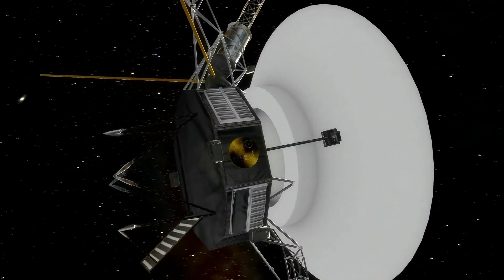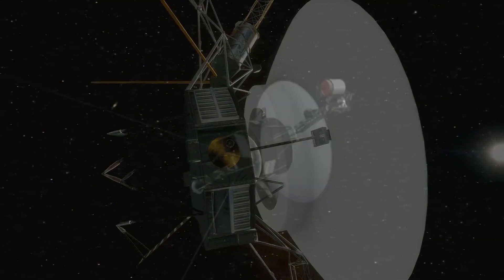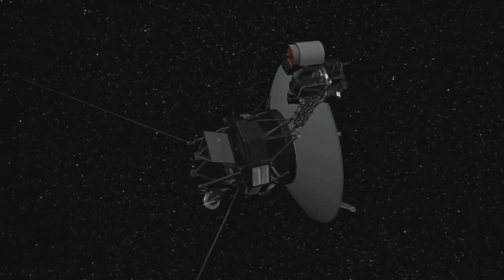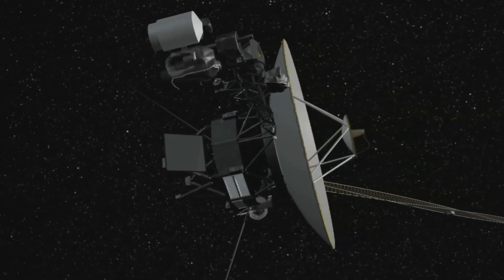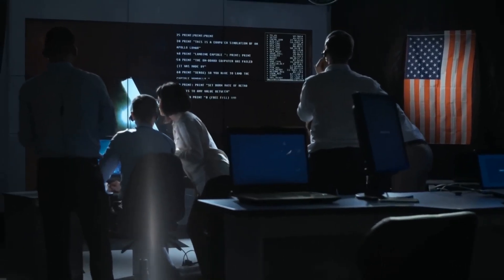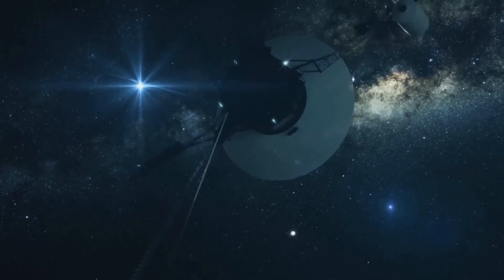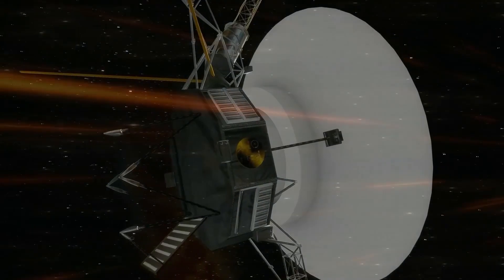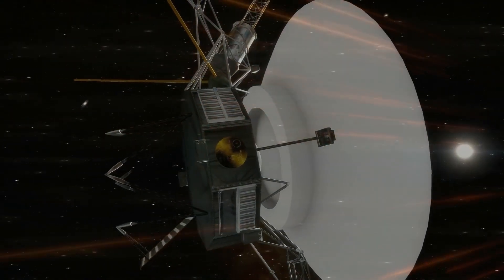In 2022, Voyager's attitude control energy collision system experienced a failure. The system is crucial to keeping the antennas pointed toward Earth. Prior to this failure, the probe's performance had been flawless, but the craft began sending incorrect telemetry data due to a malfunction in an onboard computer that had stopped working years earlier. This confused the craft and disrupted its ability to determine its orientation.